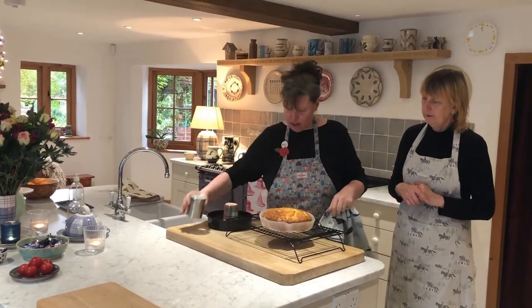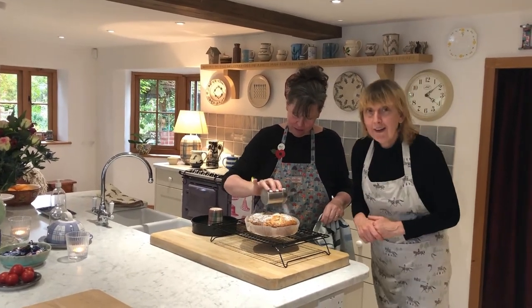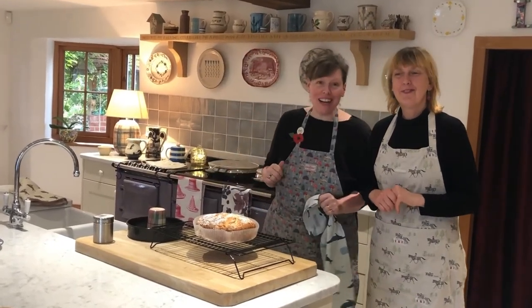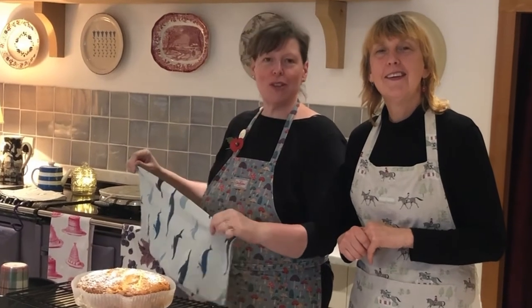That lovely liner actually enables Polly to release off the base — and voilà! Here we have the cake. It's probably too hot but the last bit of the recipe says a little dusting of icing sugar. There we go — just finishing it off. I think like us you're looking forward to having a slice now. Well done Polly! So have a lovely autumn season and we should all catch up with you soon.